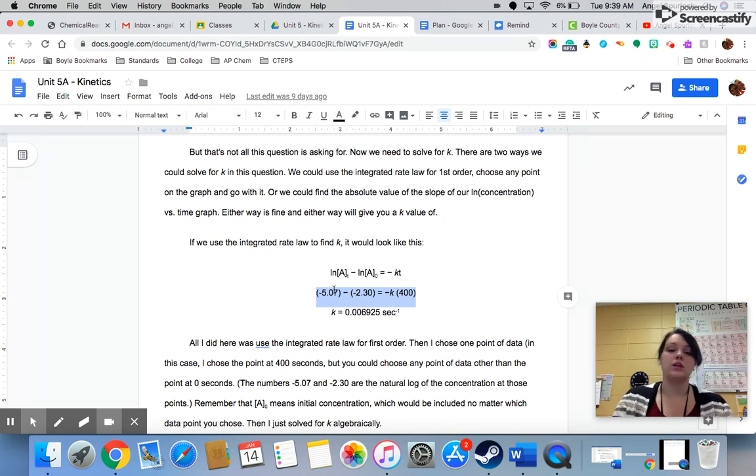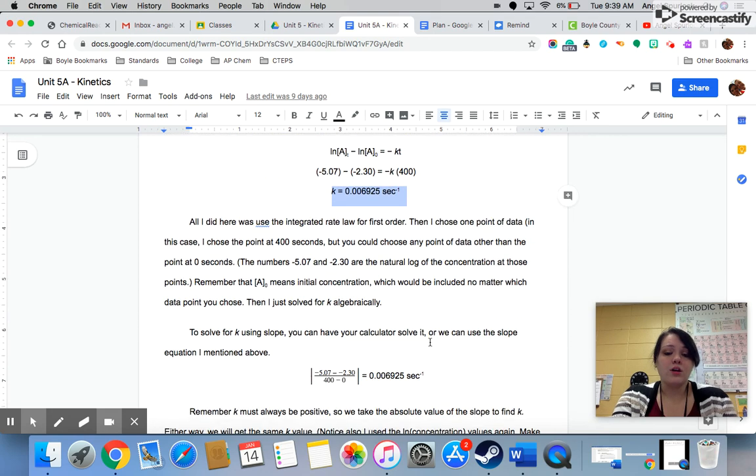So all I did was I went to the table, I chose a point on the graph that was not my initial point, and I inserted it into this equation. So we substituted information in here. And then algebraically, I can solve for K. Your K value should never be negative, right? So please keep in mind that if you solve for K this way, divide something by -1 along the way because your K value is not negative. It cannot be negative. So there we go.